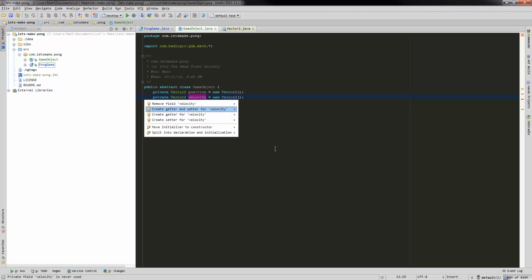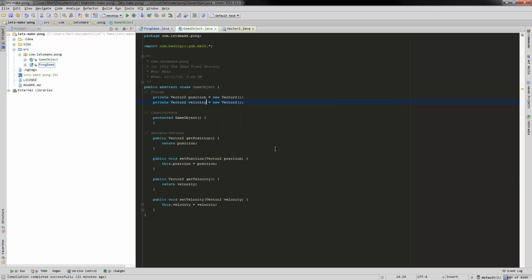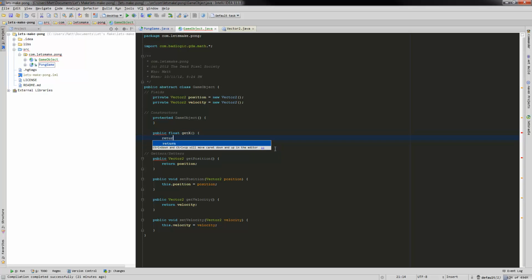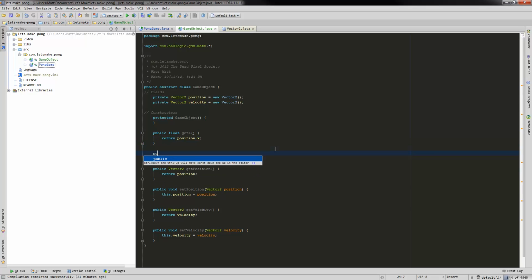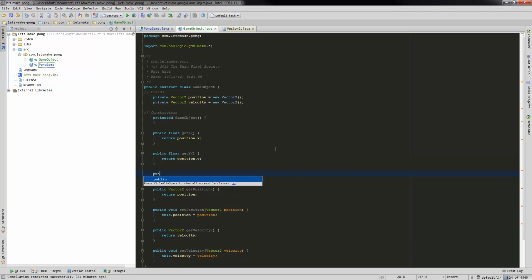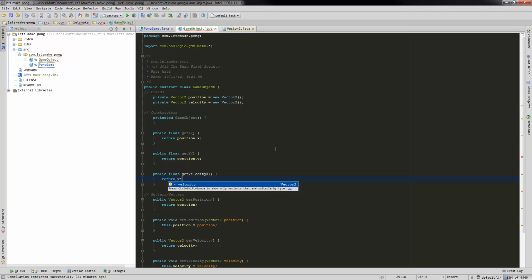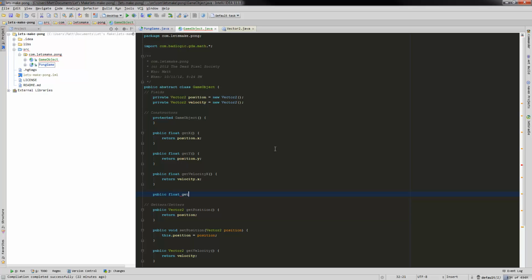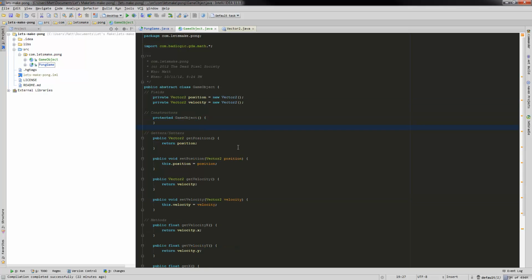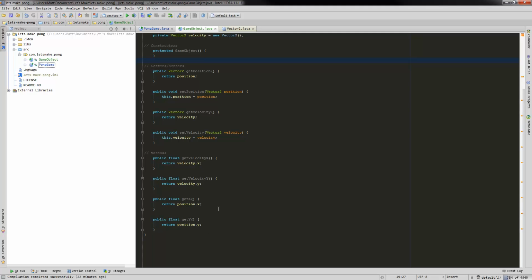We can do some automatic getters and setters here, just to get those up and going. Do some automatic formatting there. And so that lets us get and set the velocity and the position. We can make some helper methods here just to make it a little bit easier to work with. So if we want to just get the x value, we can return position.x. If we want the y value, we return position.y. And if we want to get the velocity components, not sure if we'll actually use these or not, but I figure we'll go ahead and throw them in there for now since it doesn't take much time. Alright, so now we can access the position, the velocity, and the components of each one.